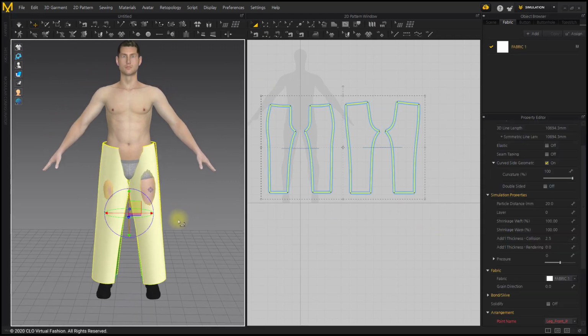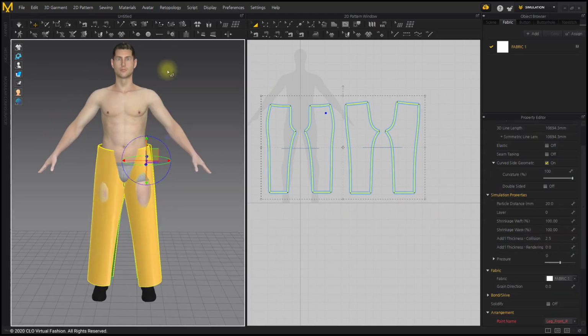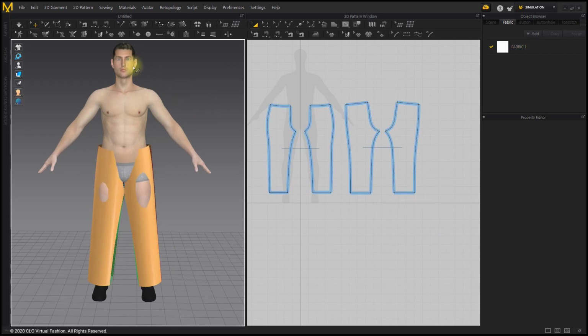After selecting the entire pattern, apply Strengthen, since the pants could be too soft to edit. Simulate.